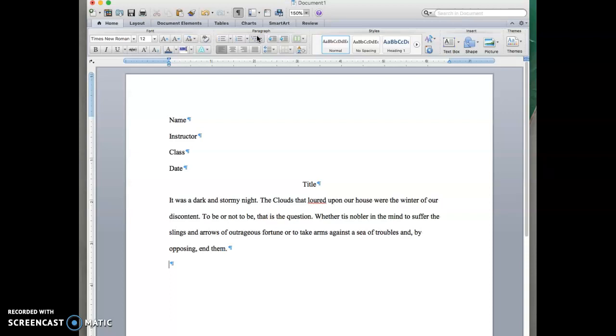So I pushed enter at the end of a paragraph, and I'm going to type my next paragraph. Try to get you a few lines here.